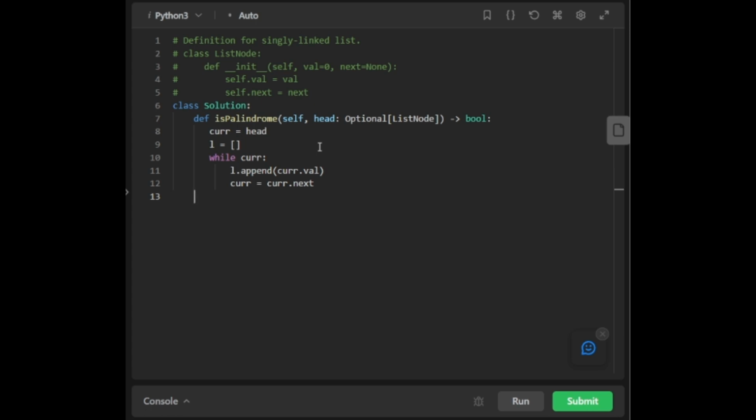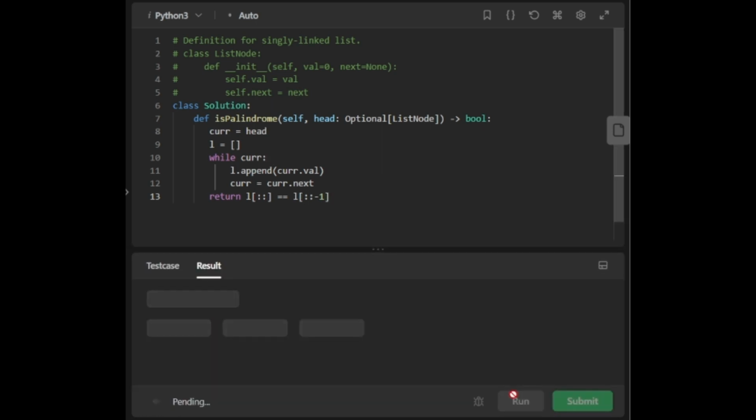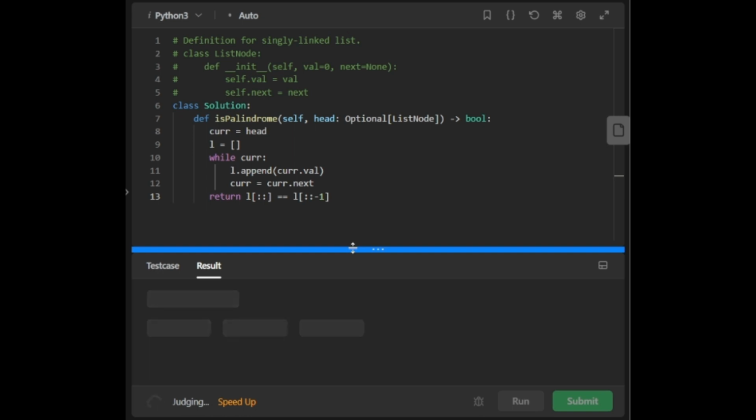After that we would just check if our list is same from forwards and backwards. Yeah, so let's run this.